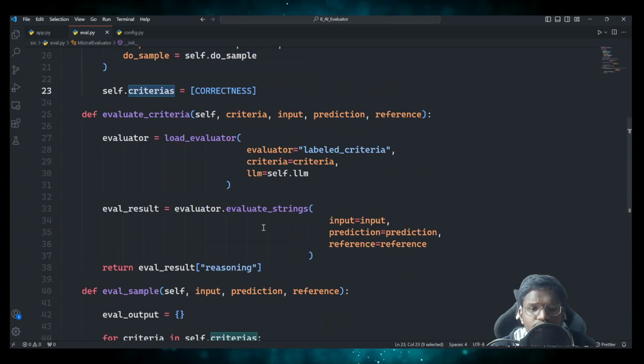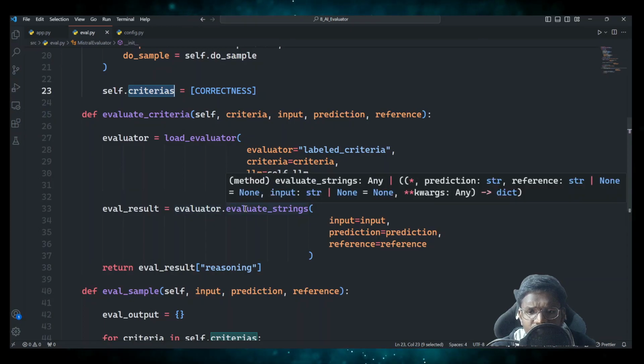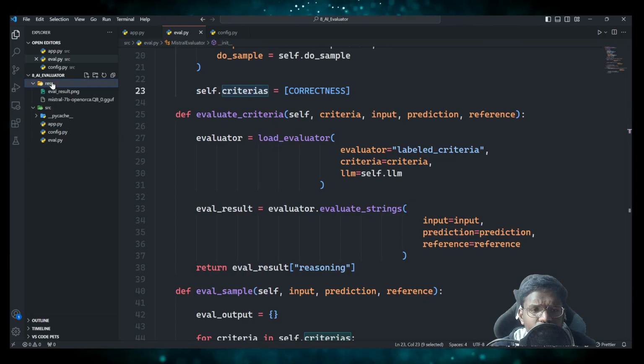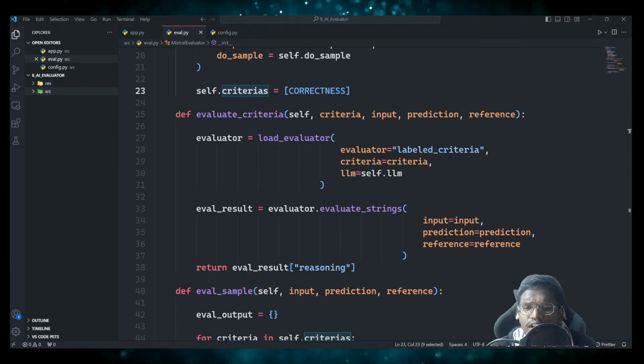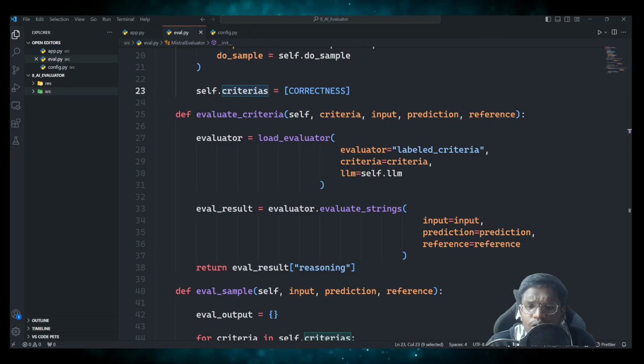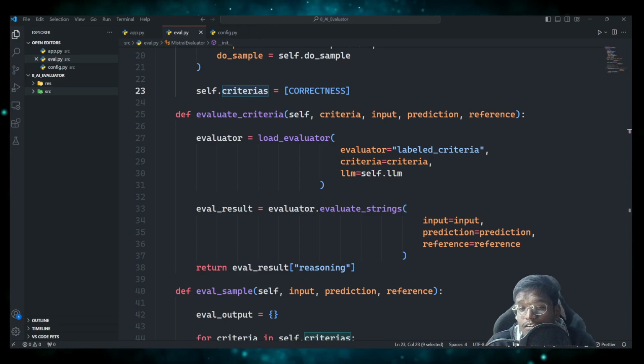The LLM is also provided, and in the evaluator we'll have the evaluate strings function. That is the function which is needed. It will be called, and in that we'll be taking the reasoning alone. It will also try to return a score, which most probably won't be correct, because of how the prompt is written: you should evaluate, and once you come to a judgment based on your reasoning, create a new line character, and then have Y or N as your verdict.